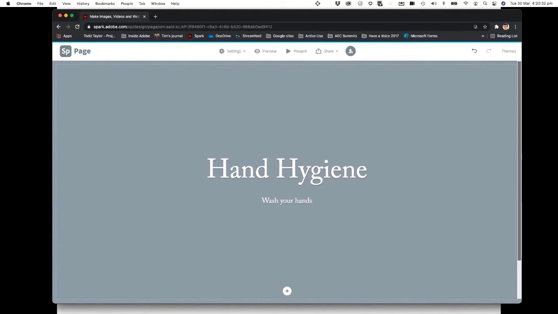And I'm going to stop this chapter now because I notice there is a little bit of chat in the chat, and we might be able to sort out any particular problems that might be going on. The next chapter will be going on to showing you how to get an image behind this title, and then we'll show you the basic tools that are available within Spark Page to help you add content to your web page.